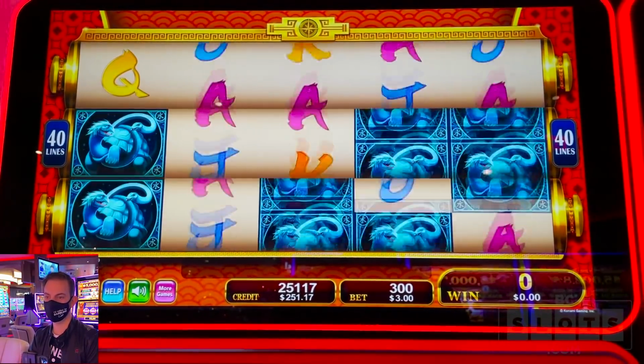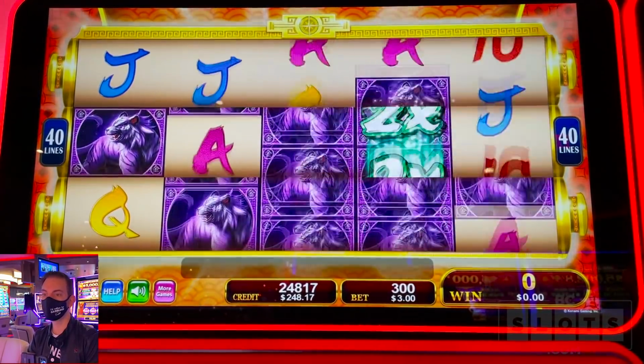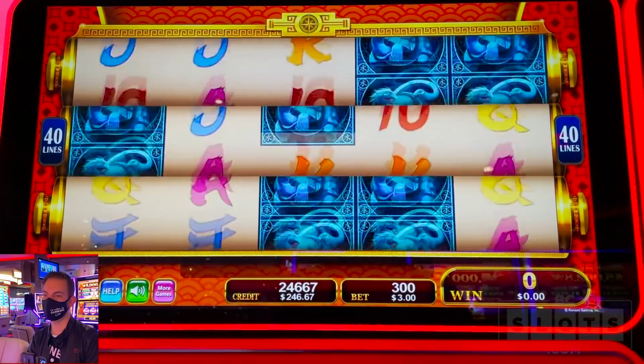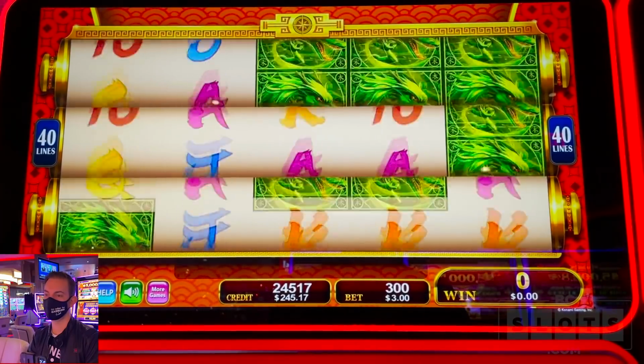$10. We're down at half our money right now. $250. Oh, sparkle. Sparkle, sparkle, sparkle. No multipliers landed though. Do it.